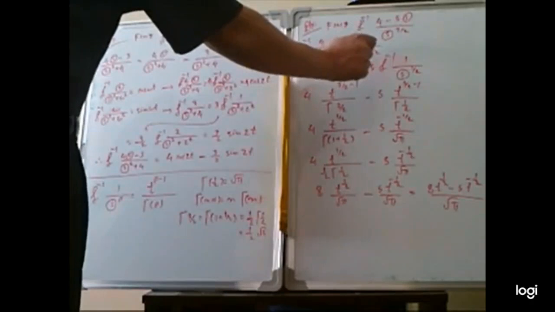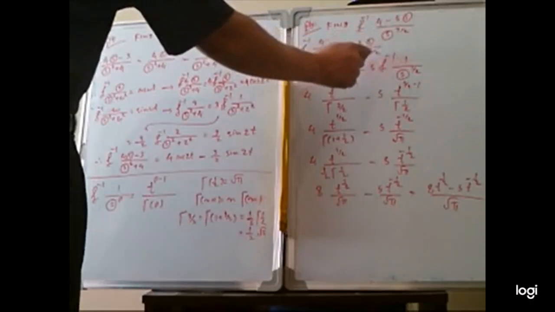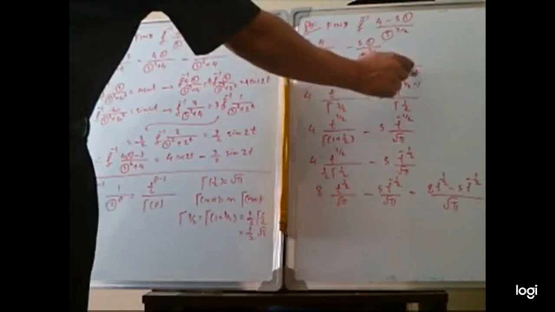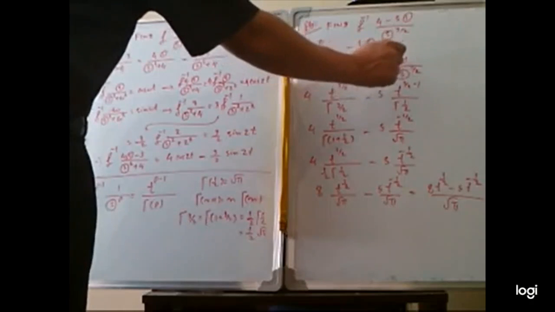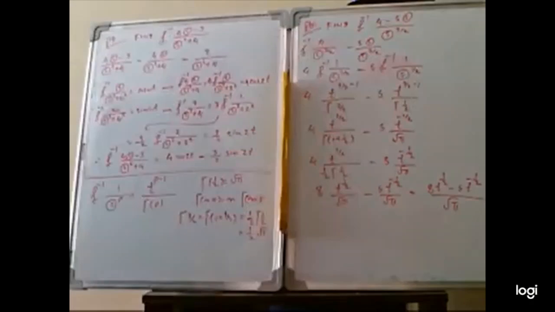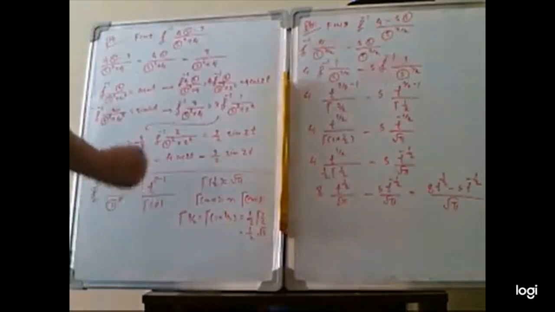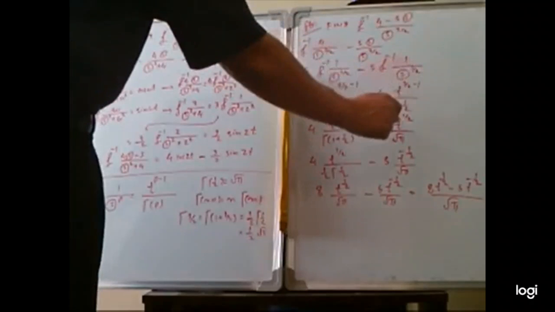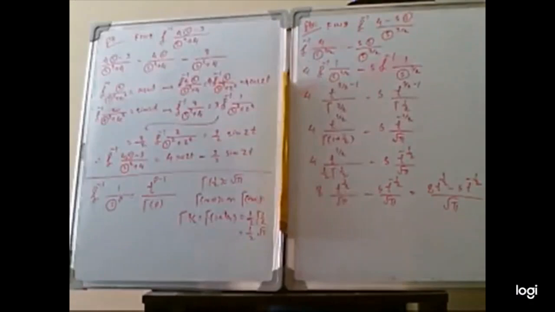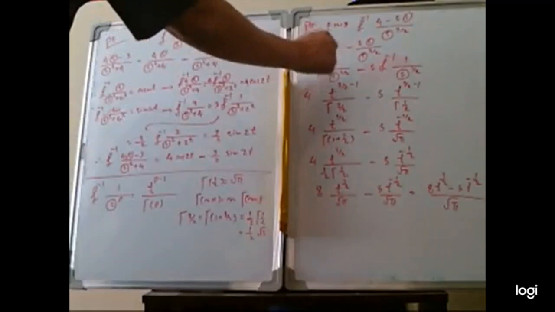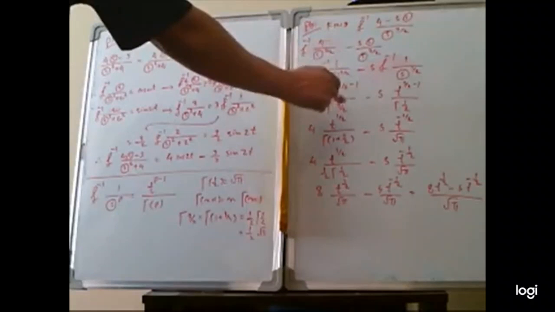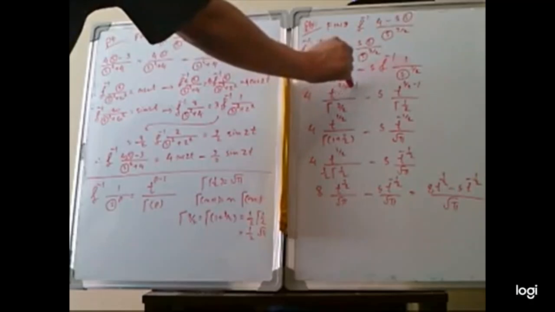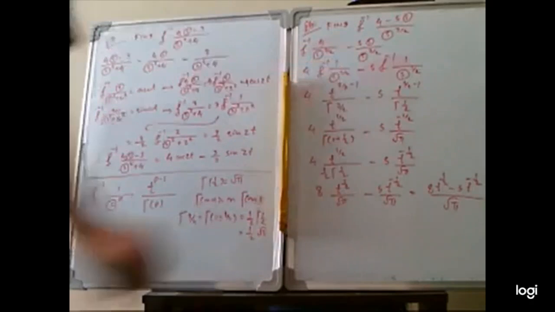Here, the numerator is s and the denominator is s power 3 by 2, so we get 1 divided by s power half. So this is 5 times Laplace inverse of 1 divided by s power half, and for s power half we use the gamma function. That will be 5 into t power half minus 1 divided by gamma half. And similarly, for the Laplace inverse of 1 divided by s power 3 by 2, we use the formula t power 3 by 2 minus 1 divided by gamma function 3 by 2.